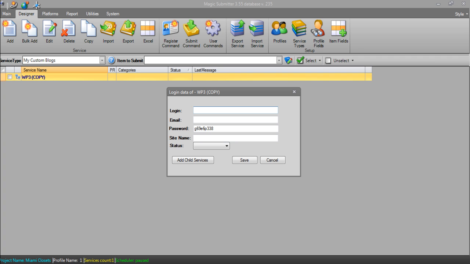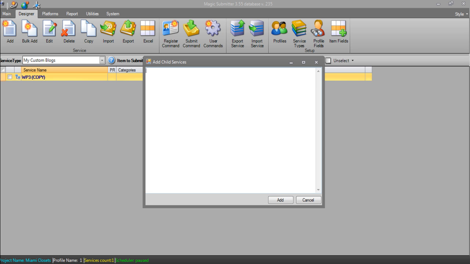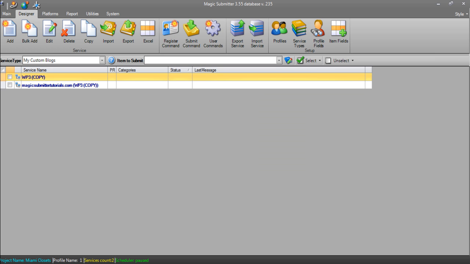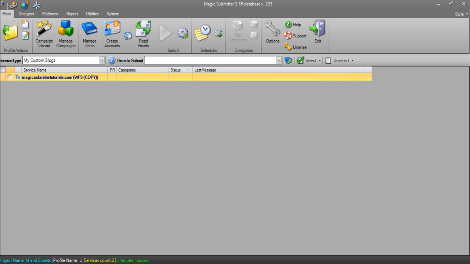And then what we're going to do here is double click on it, click on add child services, and then we can just put our URL in here. So if I wanted to post to my own blog, I'll just put in magicsubmittertutorials.com and click add. And then Magic Submitter has now added my website, so you can now see that I've got magicsubmittertutorials.com.